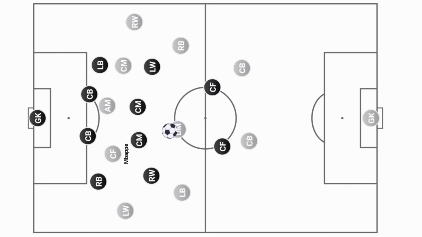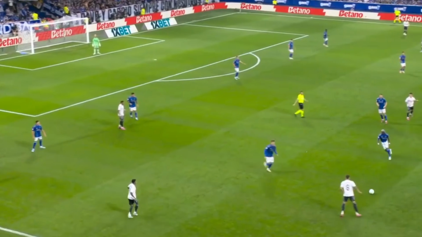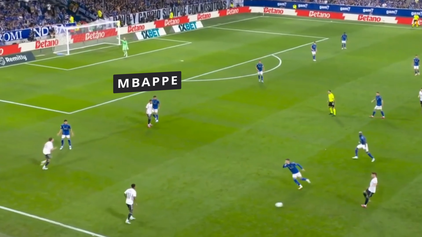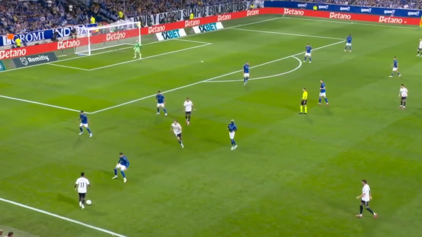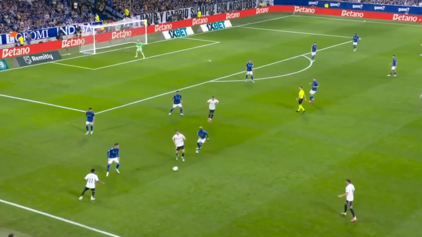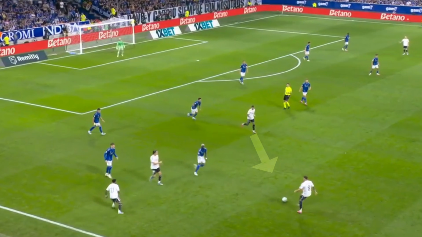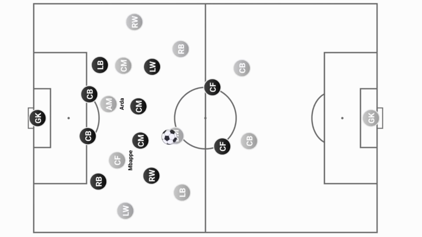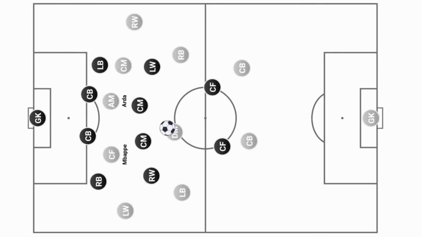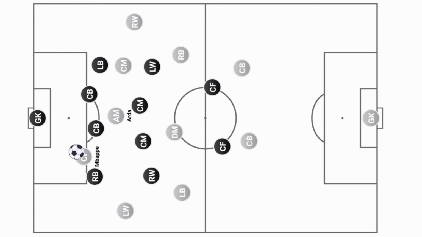When Mbappe moves out wide on the left, one player should move to his position to maintain the pressure on the opponent centre backs. For example, here Mbappe shifted to the left side to receive the ball. Now opponent centre backs are free as there is no one to mark. As Madrid rotated the possession, Mbappe even dropped down to receive the ball. First of all, Mbappe and Arda Güler should be here to pin the opponent centre backs. This will create options for midfielders to make penetrative passes to beat the opponent defense.